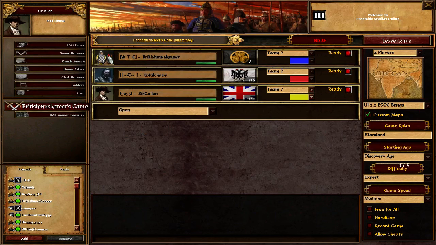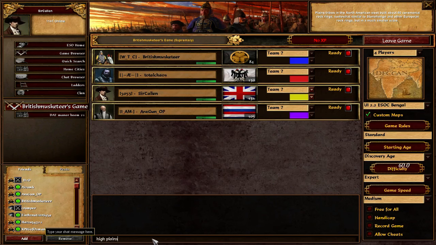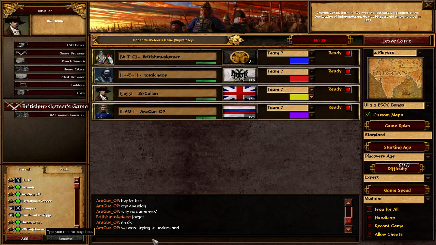All right, next map is High Plains. And I'm going to step out for just a second. I'll be right back. Okay. So no Japan.